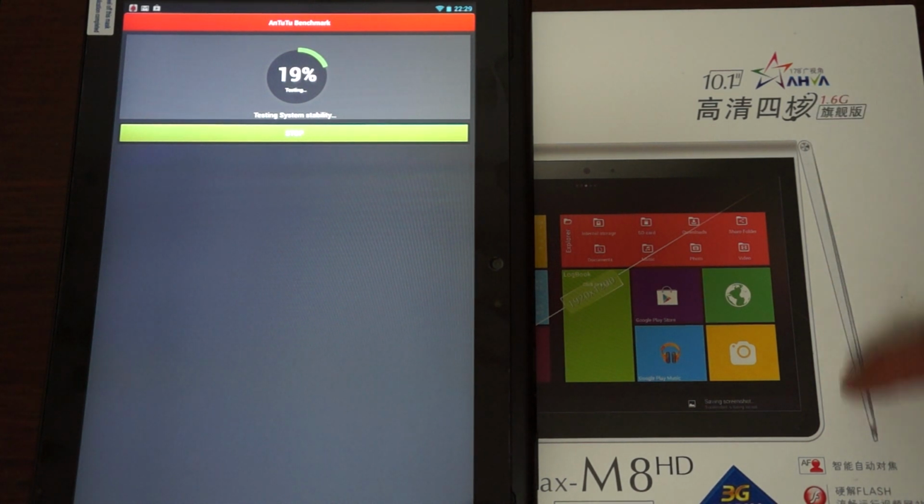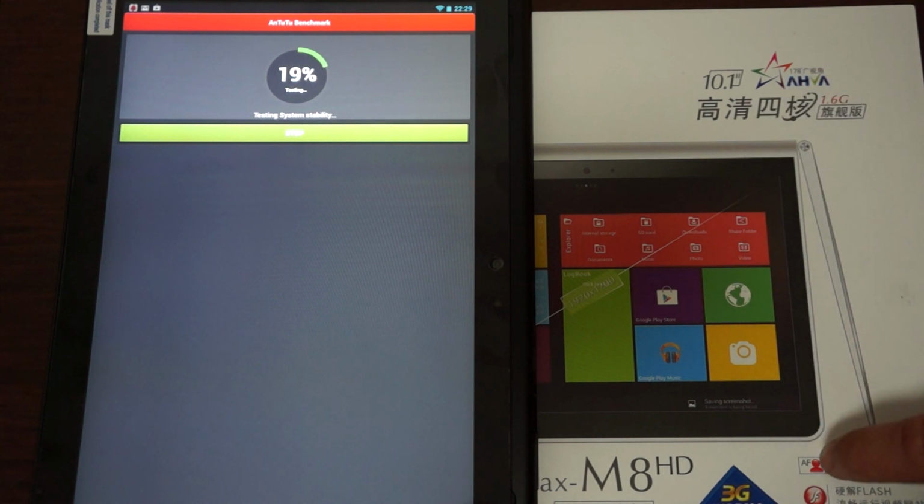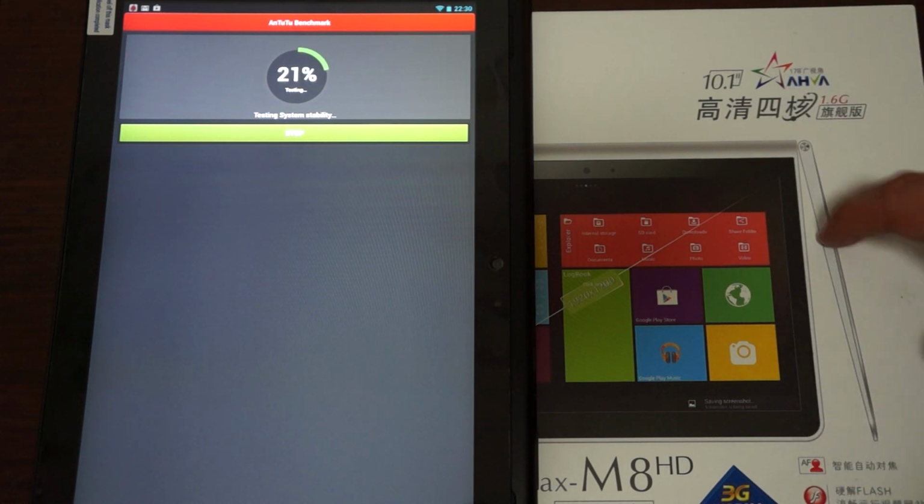Now, the design of this tablet, it's really thin, especially down at the bottom, and at the top it gets gradually thicker. And this is really reminiscent of the M8 design. The only thing about the M8 is it was only 9.4 inches, so it was really hard to buy a keyboard case or stands or accessories. So this is awesome. It fits perfectly into the standard keyboard cases or even the Bluetooth keyboard case, which should be in the product listing as a bundled accessory.